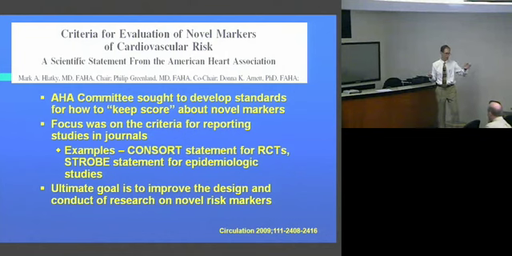So I see Penny, I told Penny, we want the American Heart Journal and other journals like Circulation and so on to adopt this and apply it whenever you get a new paper to come in. Because one of my chief complaints is you see this paper and it's like, God almighty, they didn't do any of the stuff that we recommend. How are we still publishing these things? So maybe I need to work with the editors group to see about getting these kinds of things more adopted by the editors and saying, you need to use this checklist. But ultimately, of course, the idea is if you change the reporting, you're trying to change and improve the design of the studies that you're doing. So I hope in the end, we'll do better studies of these risk markers.